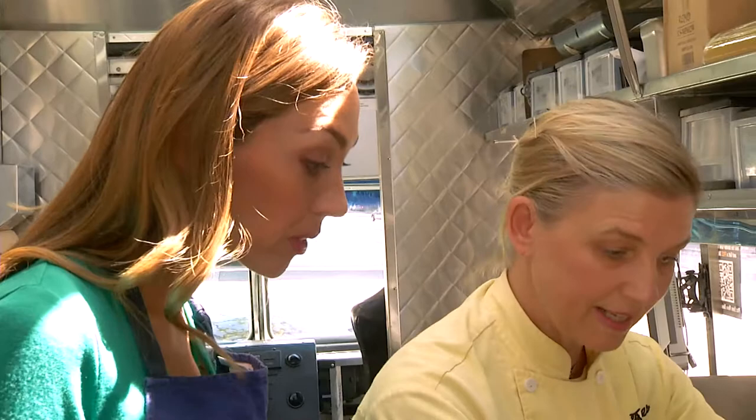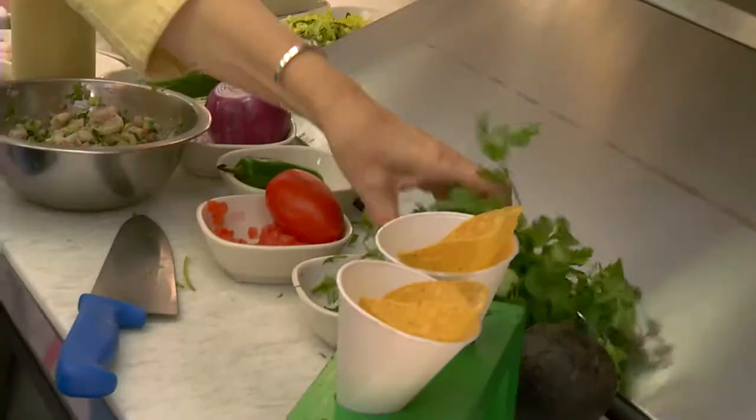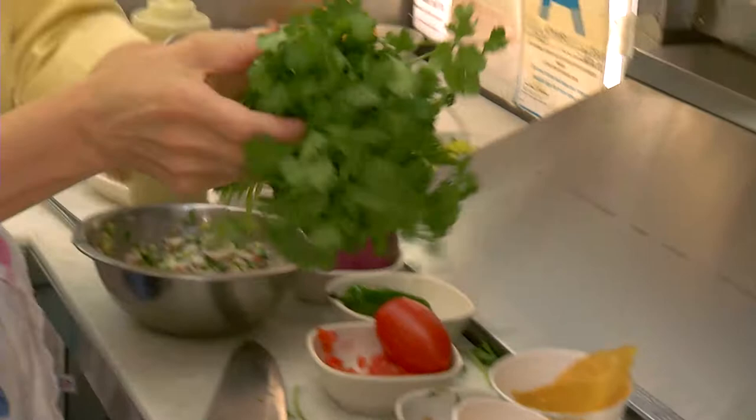I put a little bit of freshly diced red onion and then some jalapeños. Go ahead and taste one — let me know if that's spicy, because if it isn't I can put more in. Not too spicy? Good. Then a little bit of tomato and some fresh cilantro — another ingredient that just has that amazing flavor.